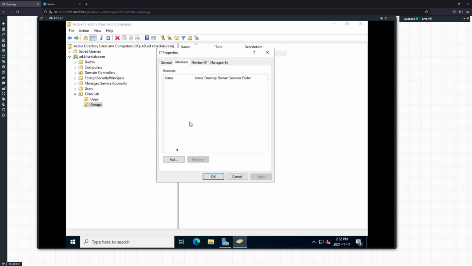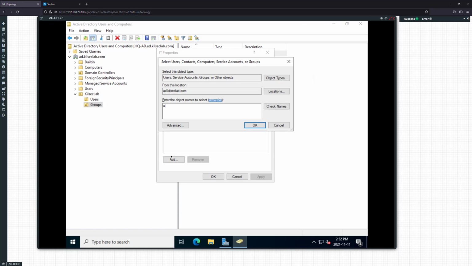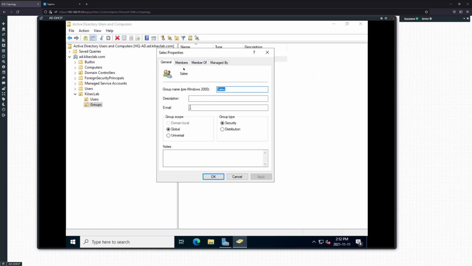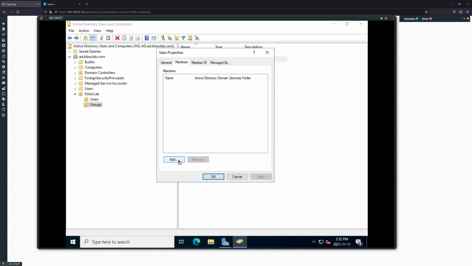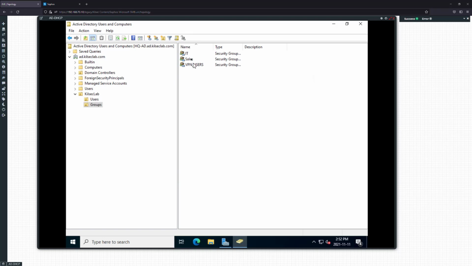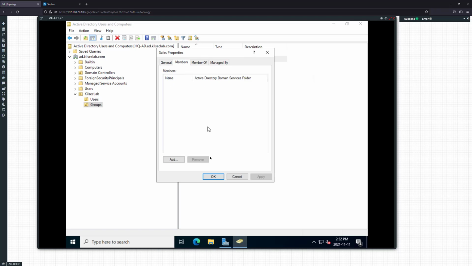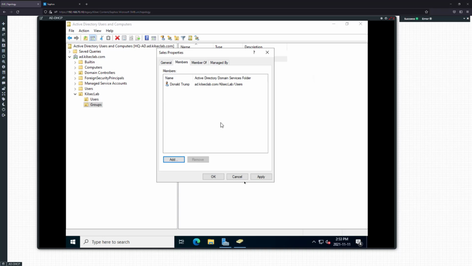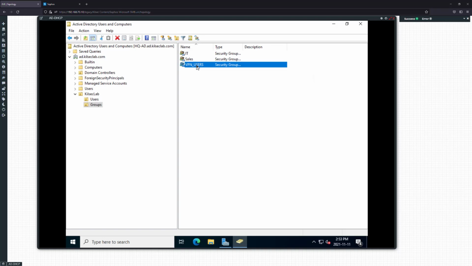So let's throw myself into here. As you can see, you can search in a variety of ways. First name, last name. We could just do DT. It should find it, depending on how many users you have.